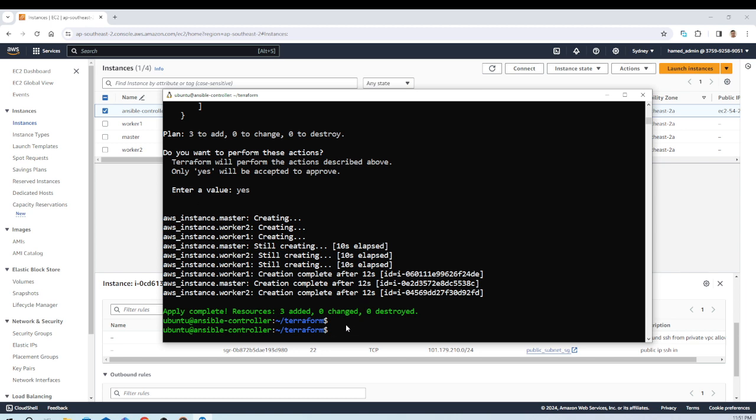The rest of the job which I'm going to do after creating these three hosts is just the same as what I did in my previous video regarding Kubespray.